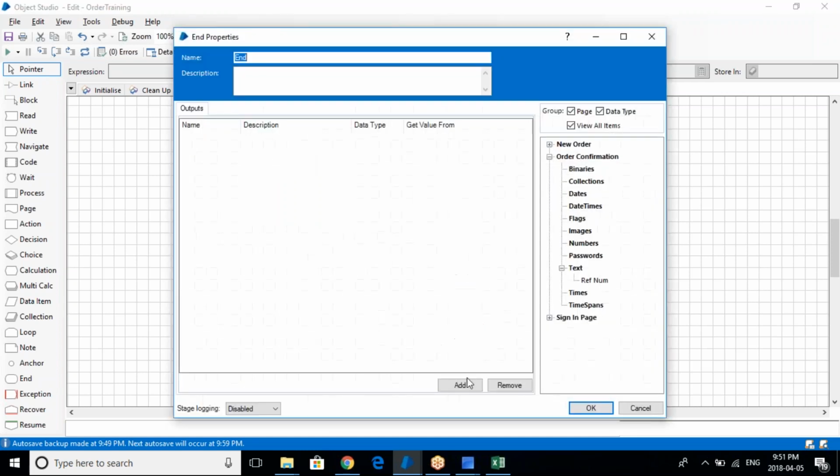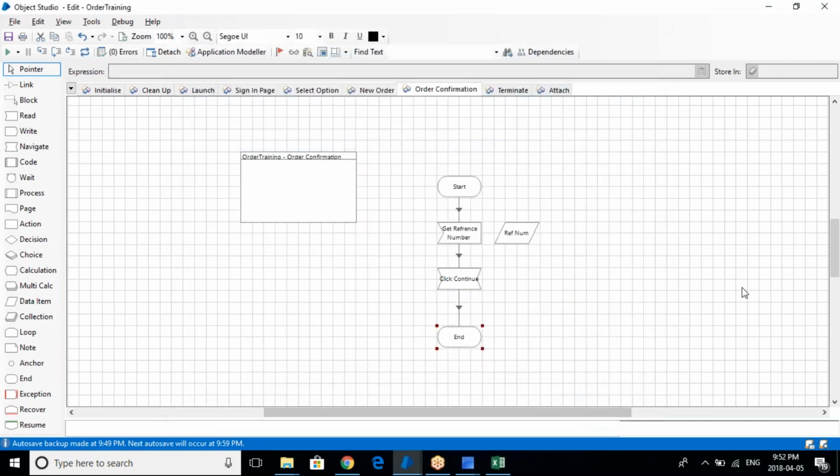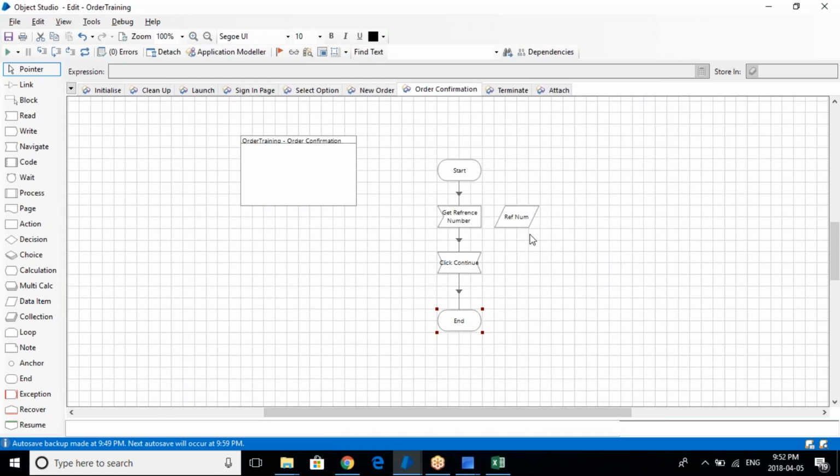So again, you go in end stage and add some output, say reference number. This is also going to be text, and you are getting the value from the reference number. So yeah, pretty much this.